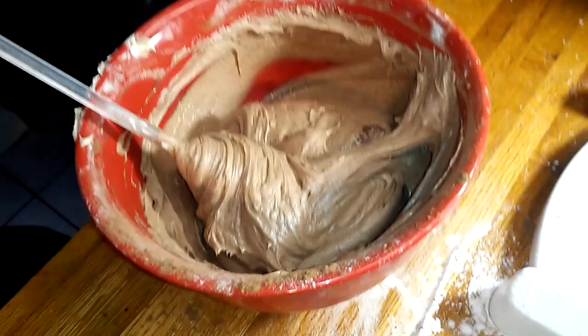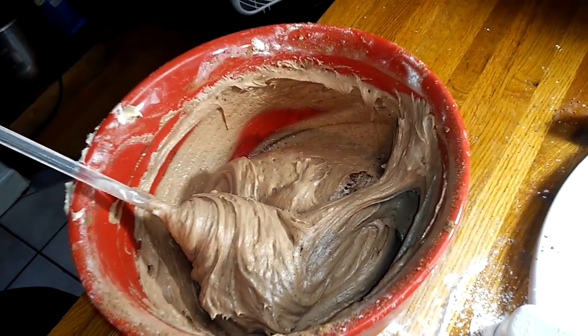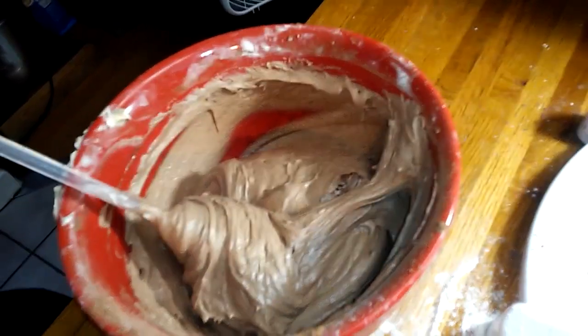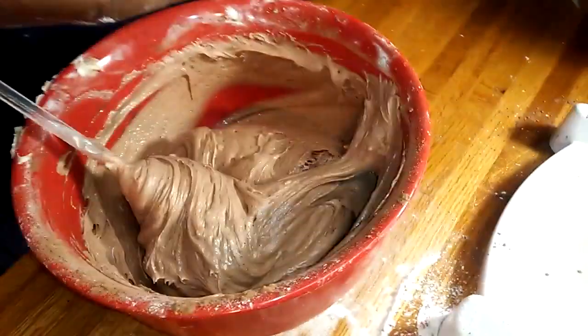And then I'm going to add just maybe a teaspoon of this chocolate flavor that I made.